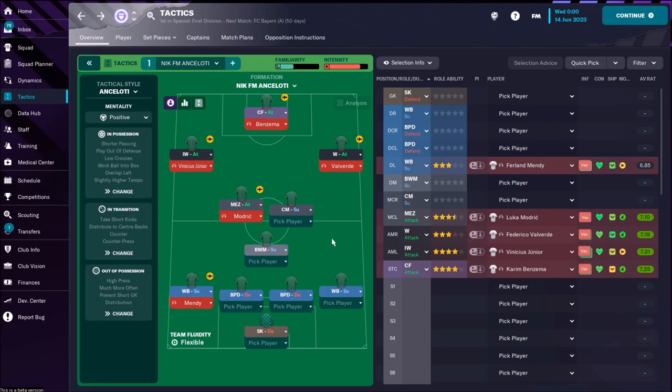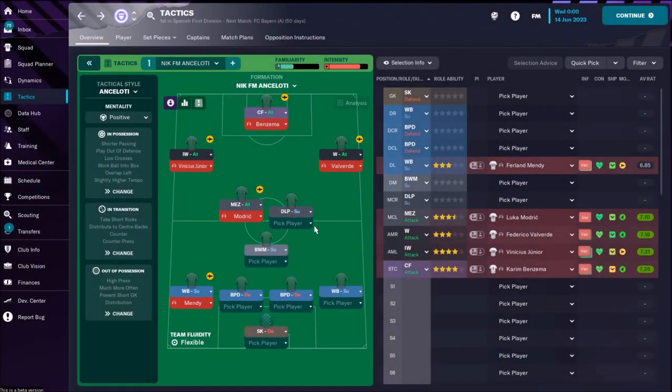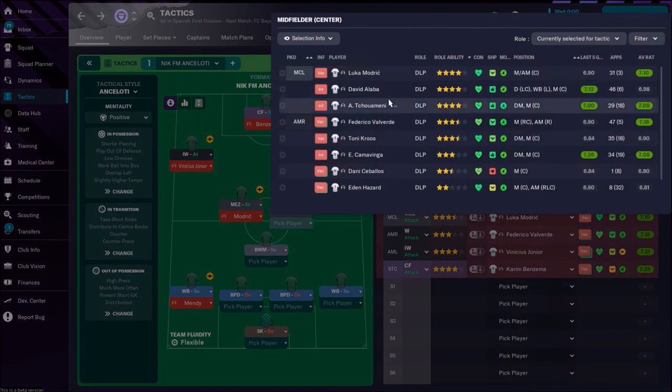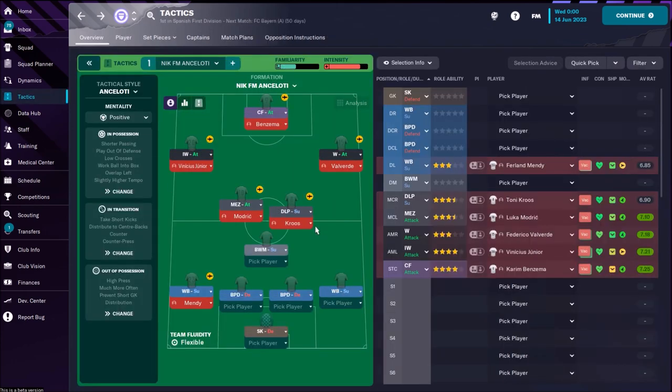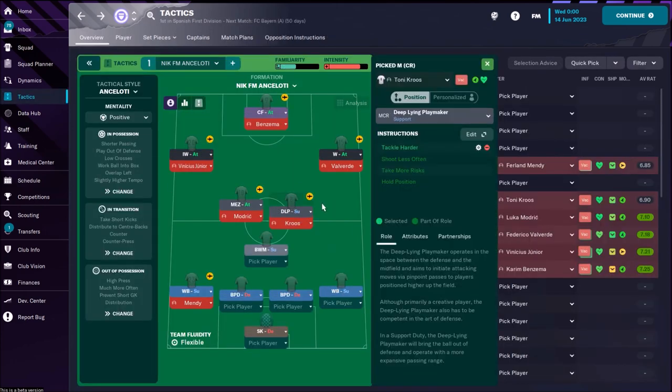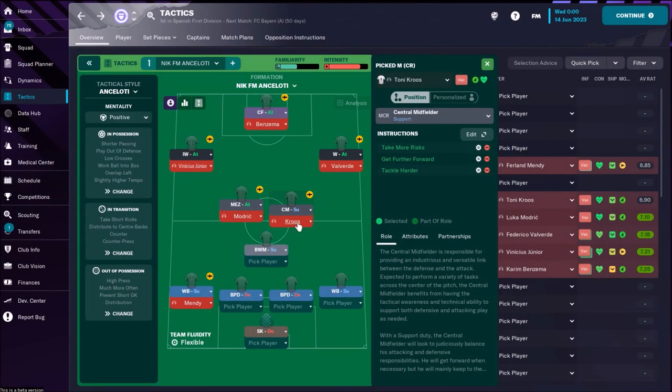Right side, CM support duty. Actually, I was thinking about two roles. I was thinking to give him deep-lying playmaker support duty, and that's Toni Kroos. Toni Kroos is a fantastic player also. He's playing something between deep-lying playmaker support and CM support duty. But somehow I don't see him standing in the middle. He's running and he's helping attack, he's helping defense. This is the main reason why I gave him the CM support duty. Toni Kroos would take more risks, get further forward and tackle harder.